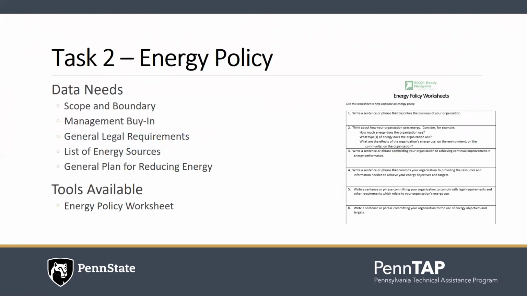So DOE provides the energy policy worksheet, and as you can see there, it's some pretty basic questions that you can pull together, and at the end you'll have a policy written. And I think each question will probably take about 5 to 10 minutes to write a sentence to a paragraph for each of them.